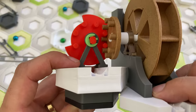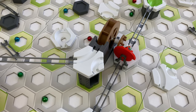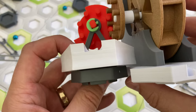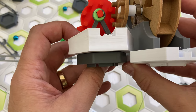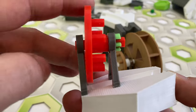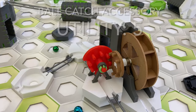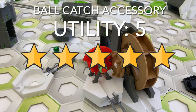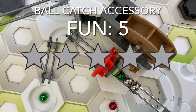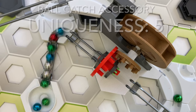I found the ball catch accessory also seemed to work with one and a half height tiles underneath. Here's my scorecard rating for the ball catch accessory. For quality, I give it three stars — there was some interference between the ball catch accessory and the watermill, with each trying to push the other out of the way; the ball catch accessory was also lopsided in its rotation and very loose and wobbly, though it worked pretty well. For utility, I give it five stars — you can use the ball catch accessory to stop, store, and release balls, which is a fun and useful capability. For fun, I give it five stars — it's a fun and imaginative concept. For uniqueness, I give it five stars — this is a Shetland 3D original design.